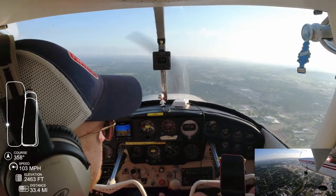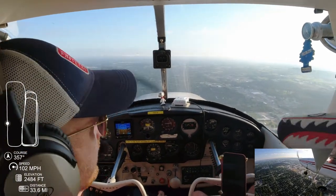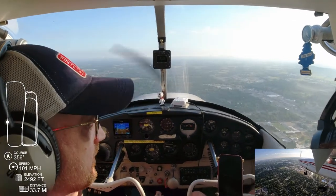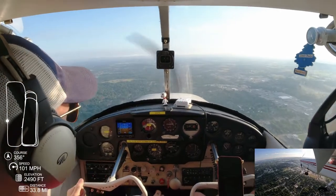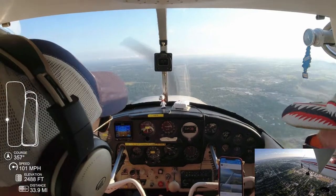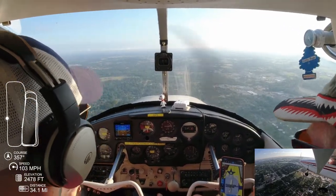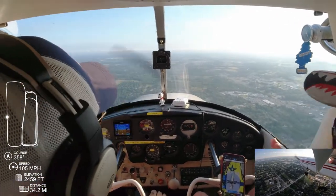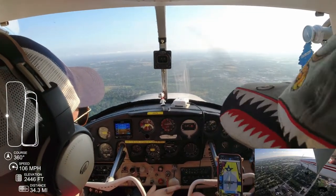Cessna 87 Bravo, extend downwind, I'll call your base turn. You're going to be number 2 following a Citation. Extending downwind, 87 Bravo, number 2. Yep, there's a Citation. I knew it. Somebody was coming. He's got a reason for whatever he does. We'll see if we can see him. Since he extended, we wait to turn base until he tells us. We just keep going until we see the jet and tell him we see it, or he tells us that we can turn.